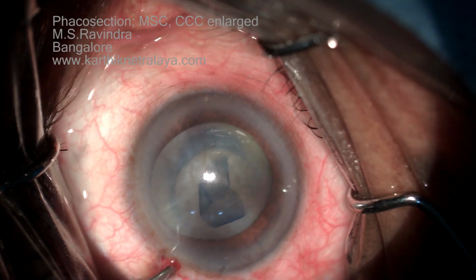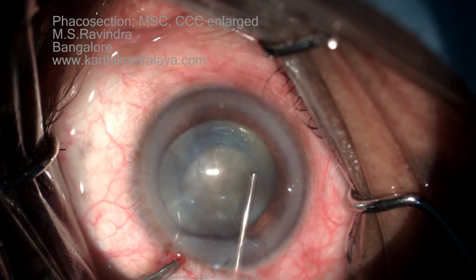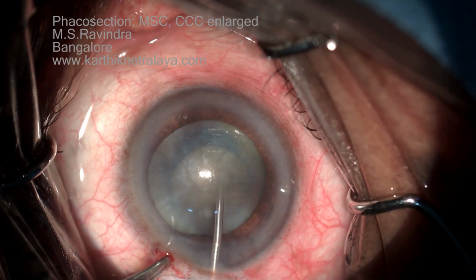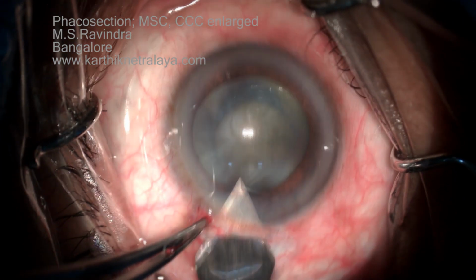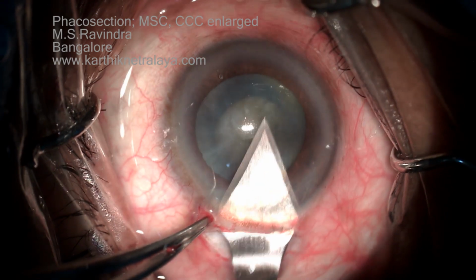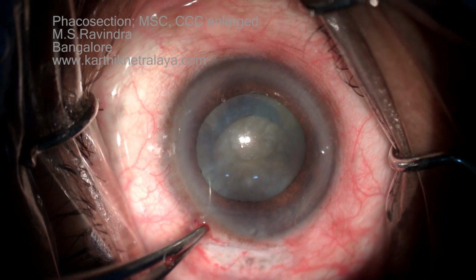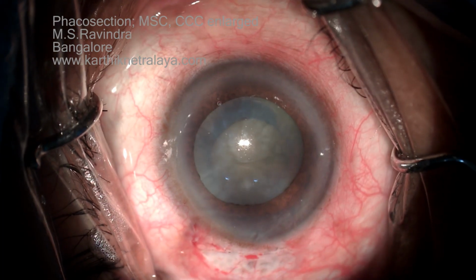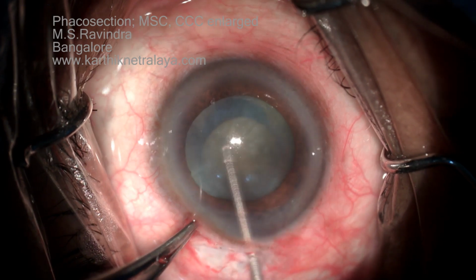A quick rexis is made, which is slightly eccentric and smaller. Lignocaine is applied into the anterior chamber under the coat of viscoelastic. The tunnel is enlarged to about 6 to 6.5 millimeters because I expect this to be a hard nucleus. No hydrodissection is done.